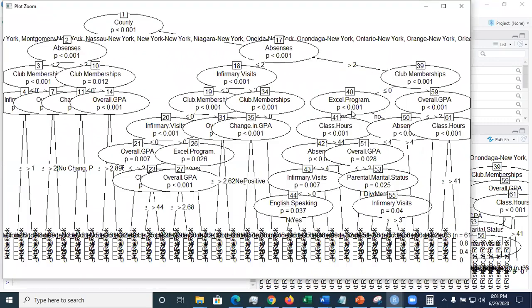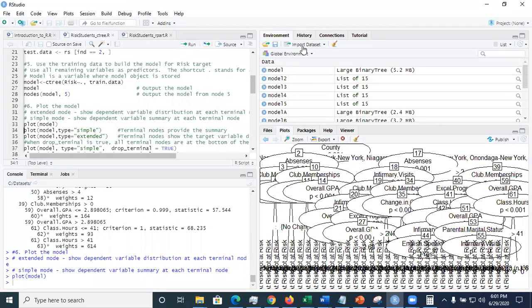Well, with rpart, I would need to do more pruning, but it is going to do way more splits because I have too many values in county. So I have several options here. I could either remove it or I could group it. I could somehow find a way to do the binning, right? For instance, I could find some business rule to group them. Let me see the chart.